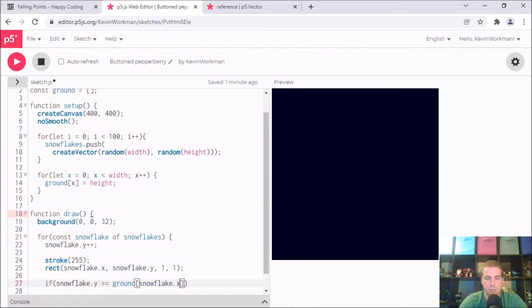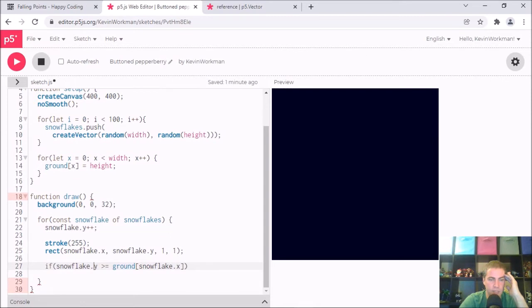I'm guessing there's going to be an issue with this in a second, but for now, just think about it in terms of: if the y of my snowflake has fallen below the ground level at the x coordinate of my snowflake, from 0 to width, then what? Then I want to do something.